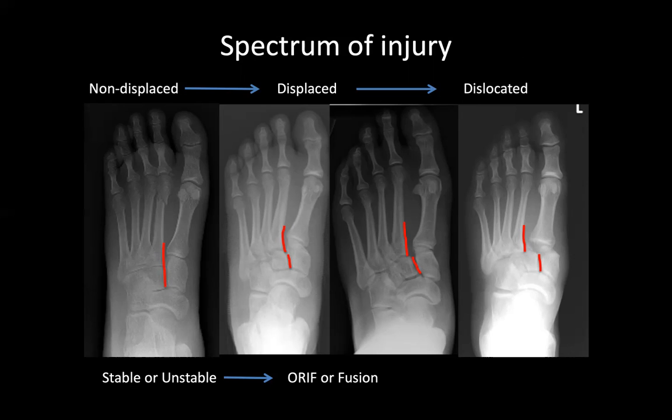Should we do an ORIF? Should we do a fusion? So we'll talk a bit more about that. And then in the really high energy ones, I think the clinical dilemma tends more to center around, is this something I should do all in one sitting, or can they sit in a splint, or do I need to do something emergently in the middle of the night to get this thing in the ballpark and then come back and do the definitive surgery at a later date? So essentially a 2-stage approach, like what we would take for a pilon or a bicondylar tibial plateau.